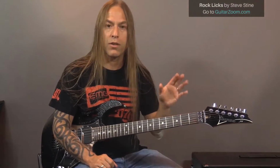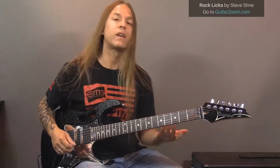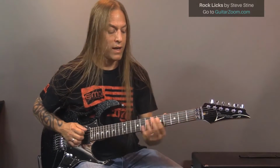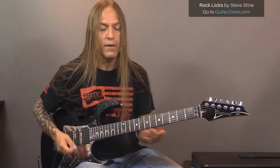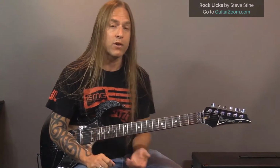So again, just explore this a little bit. So we're looking at thirds on the 3rd and 4th strings, starting from the root, right? And then we're looking at sixths, starting from the root on the 4th string as well as the root on the 5th string. And they do take a little time to get used to if you've never done them before, as far as visualizing them.